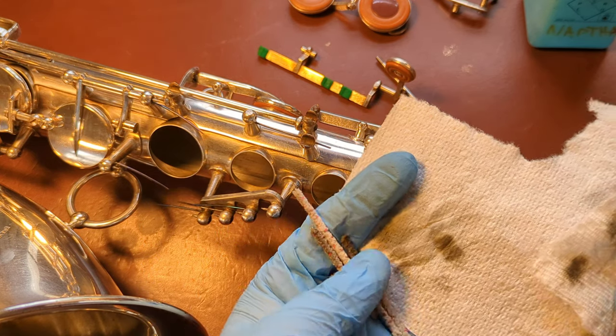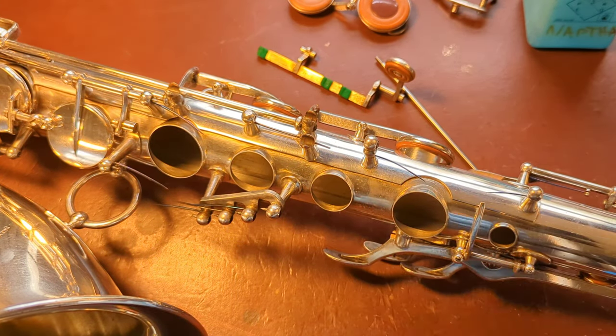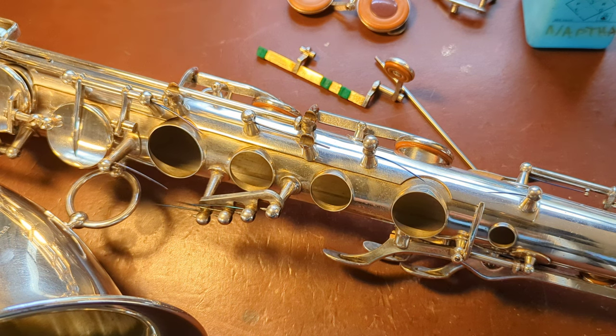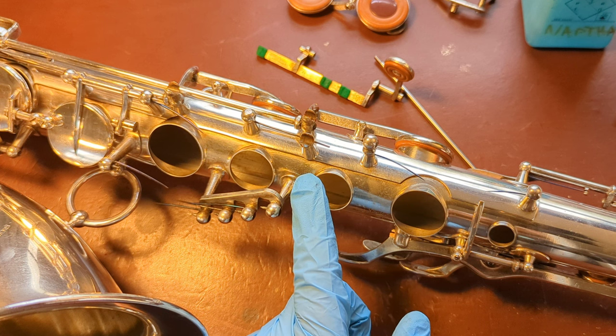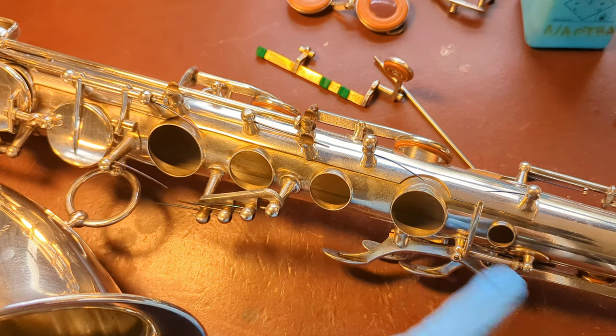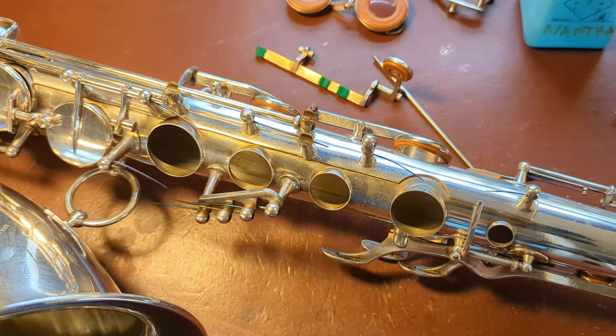And that wasn't as bad as I see. I mean, that was not as good as it should be, given that it was an overhaul, but it's not as bad as I see. So the next thing we'll do is reassemble this with some oil, and then we'll take it out, and we'll see if it comes out clean or not.